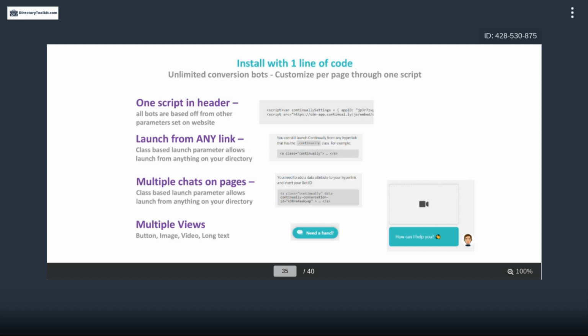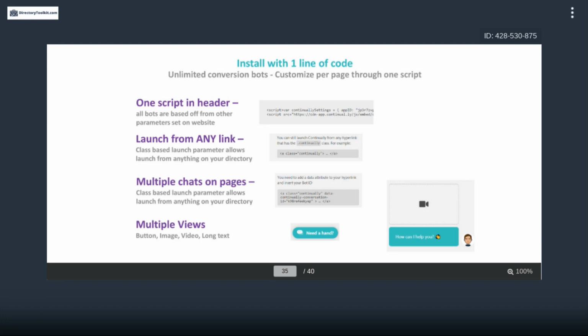Continually uses one chatbot script, and then it pings their server based on the settings, the web page, and the lead cookie, and sends the appropriate chatbot to that person or website. So one script in your header for your BD site, and you never have to touch it again. All you have to do is change the bots on the Continually website, and they automatically appear on the right site or page on your BD site. One code in the header, that's it.